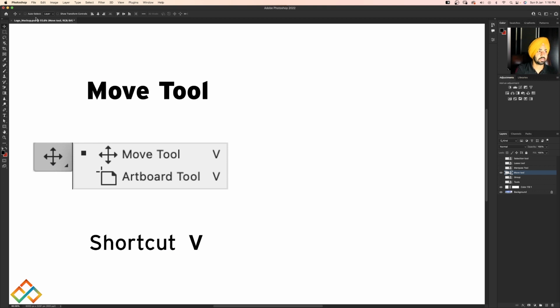Now there is one more function, that is layer. As you can see here, this is a little drop down, layer and group. If you select layer, it means it will select and move the layers which you are going to select. And if you select group in the drop down, it means it will move the group only, it will not affect any particular layer, it will move the complete group of layers.